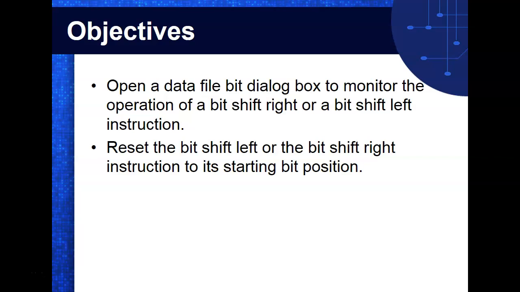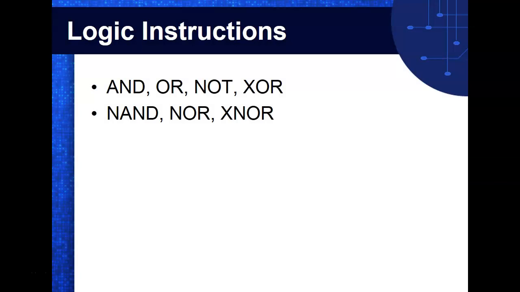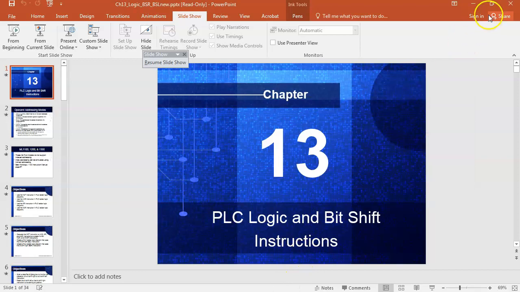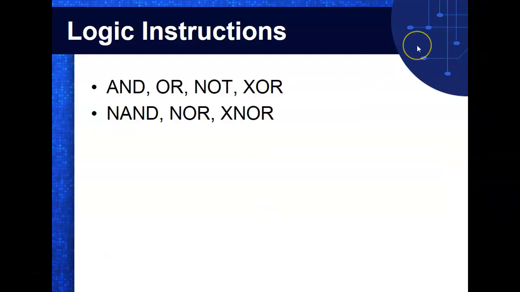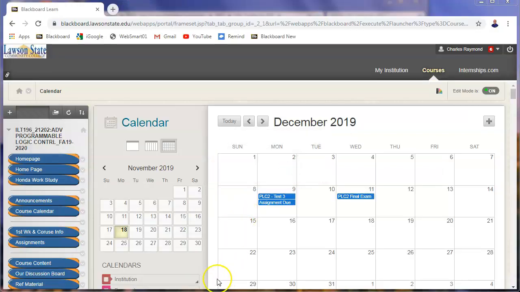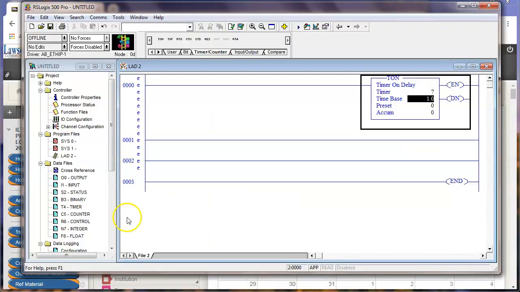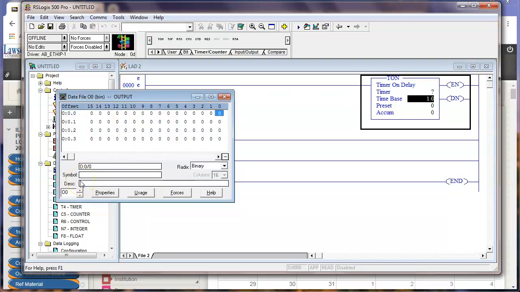And of course, what we'll do here is to see it happen. We have 2 options on the bit shift instructions. We can send them to an output, which you'll probably do, or we can use the data files to monitor it, right? You understand that? How do I monitor a data file? I just come up here and double click it, and then this allows me to monitor it, right? We did this several times.